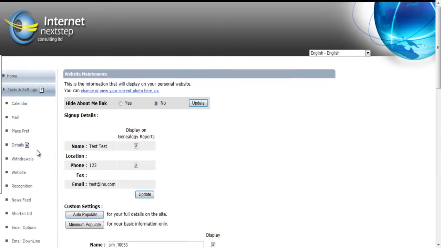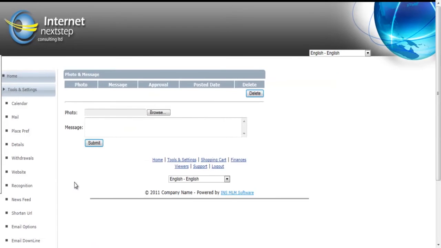So we looked at that through the admin section. This is where they control all the information about themselves. Recognition is where they upload their own photo and their message, and this is used in the leader listing report. So if they've uploaded their photo and message, then if they're on the leader listing report, any member can click a link and take a look at their pretty face and their story. And of course, that all needs to be approved by admin.